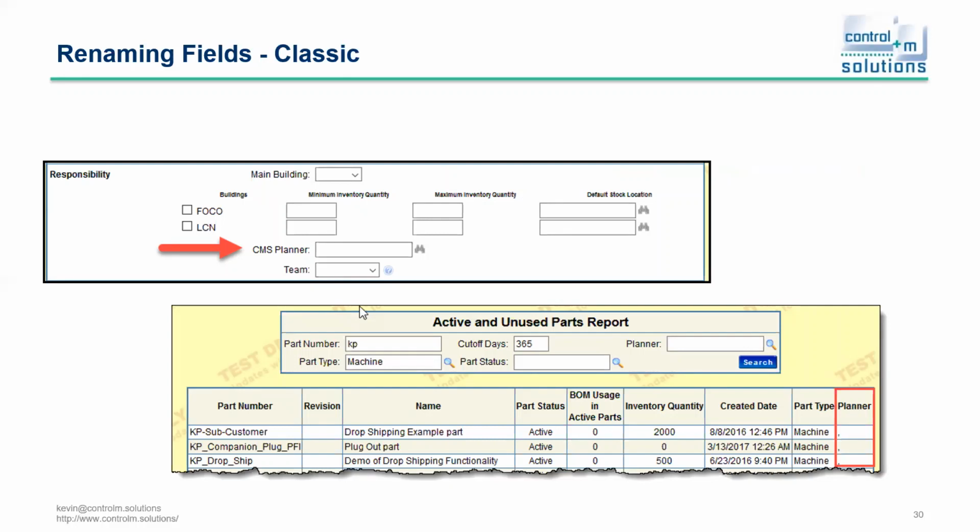Another common feature that we see is renaming fields, what everyone knows as glossarization. When we change a label within a module, sometimes that field is pulled into a report. Maybe we notice that the name the report uses isn't aligned with how, as an organization, we've determined to label that field. In this page, for instance, we've glossarized the planar field, and the report does not pick up that glossarization. So it would help people in your organization if we name the field on the report what it's called on the screen where we maintain that information.